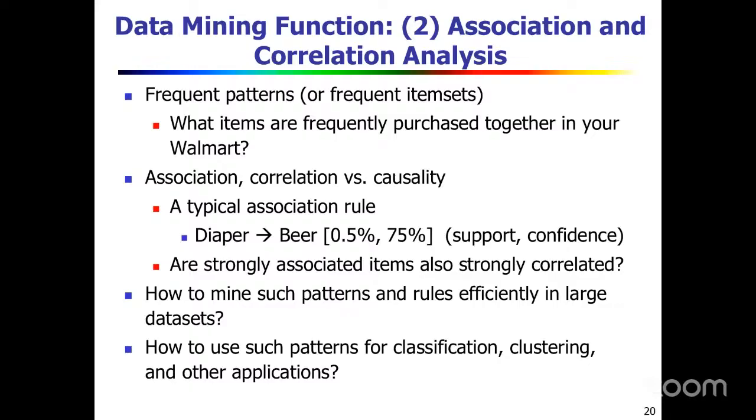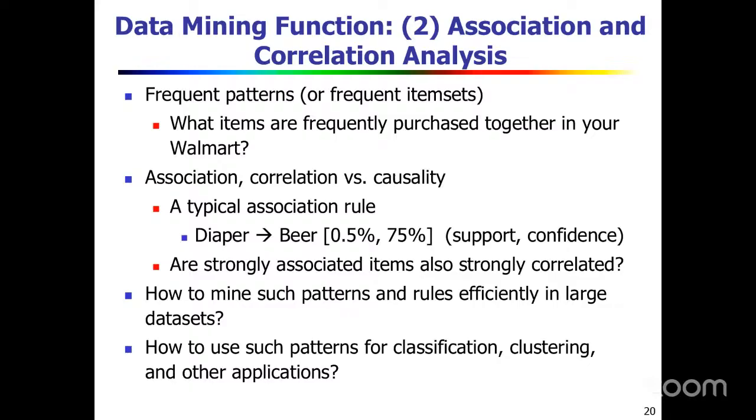So we can say that a typical association rule, which we just discussed, is diaper and beer. For this, we have the support value. Two measurements are there when it comes to association: one is the support value and the other is the confidence value. So when we buy a diaper, does it definitely lead to beer? It says 0.5% and 75%.